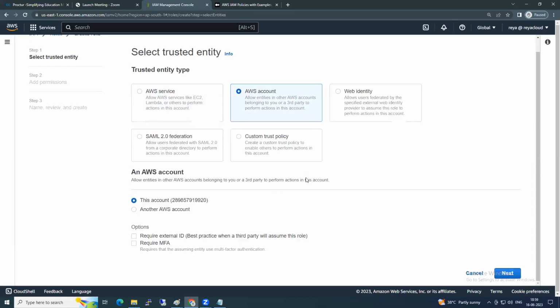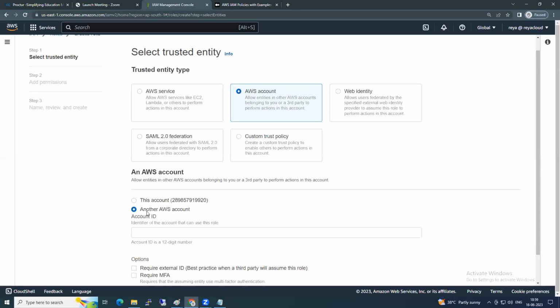Okay. So now here, do you see this? You are giving permission to this account or another account? Another account. And how do I identify another account? Using the account ID. Guys, online, can you give me one sample account ID? Can someone put your account ID, for example, if it is handy? I got it, one ID, enough. So that is the account ID. Copy it and put it here.